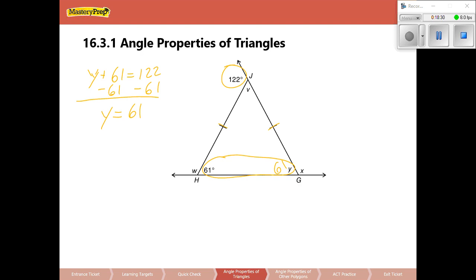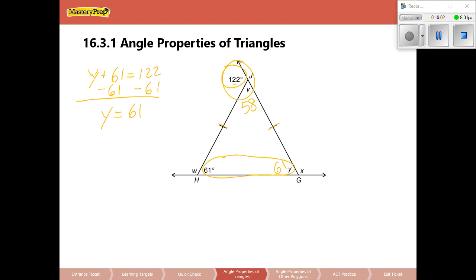Now, if we want to find angle V, well, these two angles here add together to be 180. At this point, we can do 180 minus 122 on the calculator to get an answer. Or if I look at this here, well, 8 plus 2 is 10. I'd carry the 1, which would turn this 2 into a 3. I'm trying to get to 8, so I'd add 5 to it, which would pull it from a 3 to an 8. I already have the 1. I'm done. So it's just adding up.